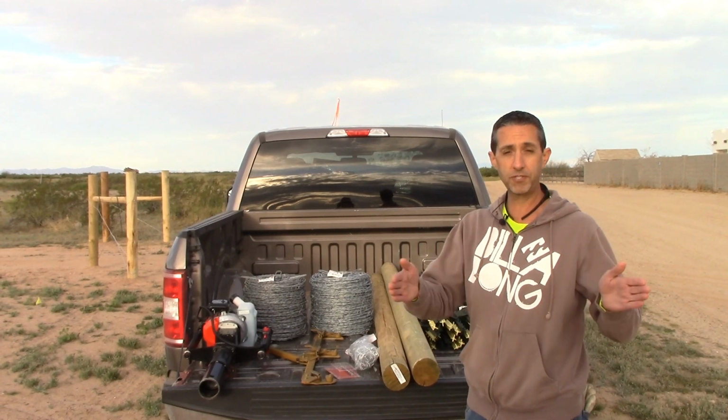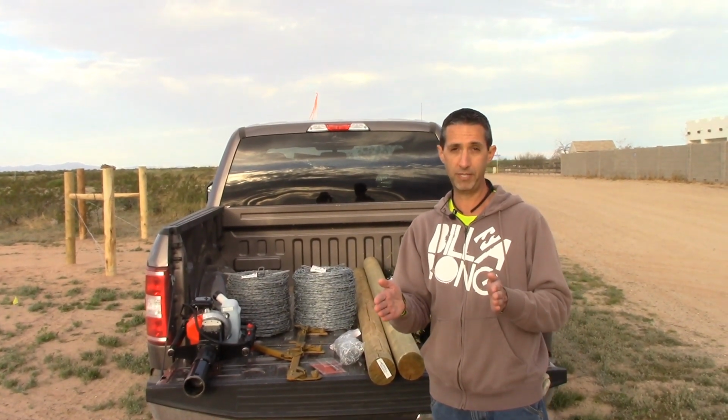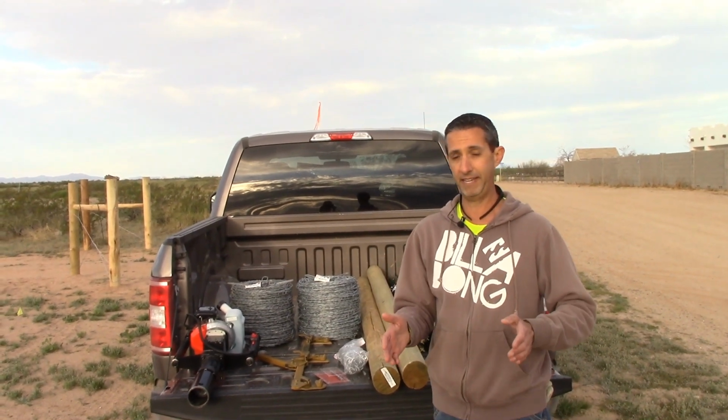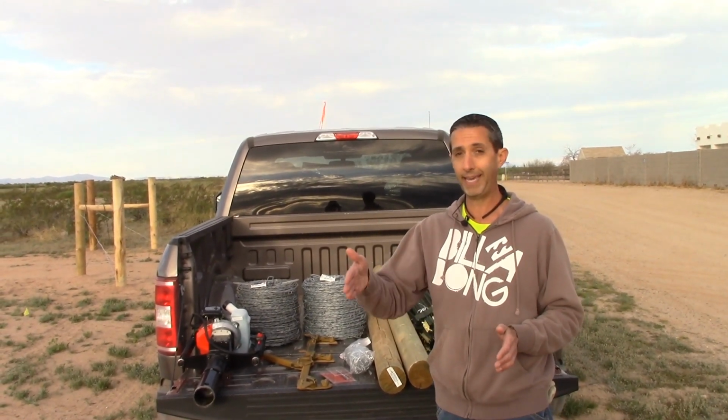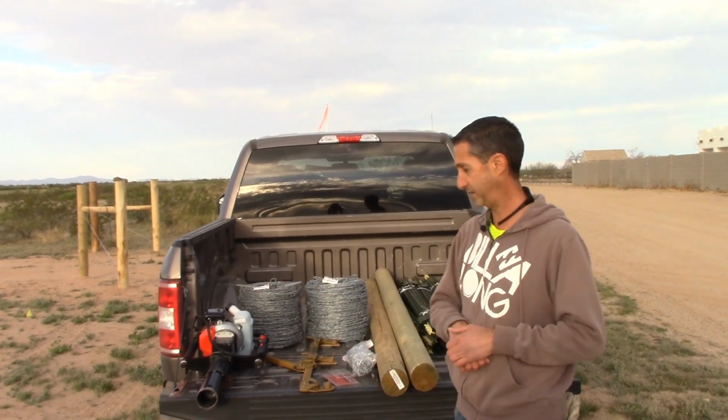So we have that 12-foot stretch between our T-posts. So every 4 feet between those T-posts, we'll be placing a fence stay. That way we have a fence stay at 4 and 8 feet, and then of course the posts at 0 and 12. It'll make more sense when we get to it.